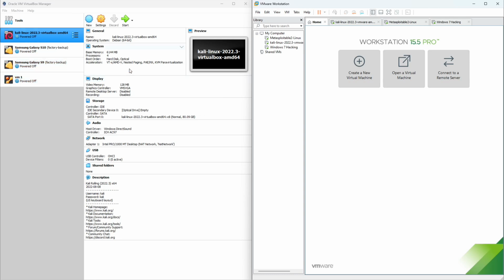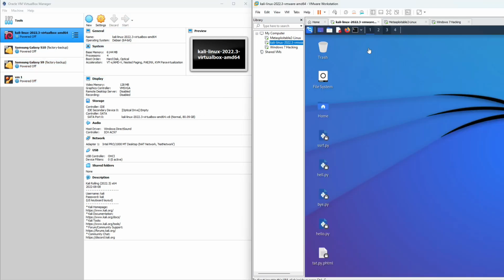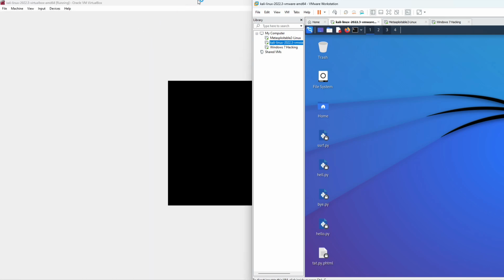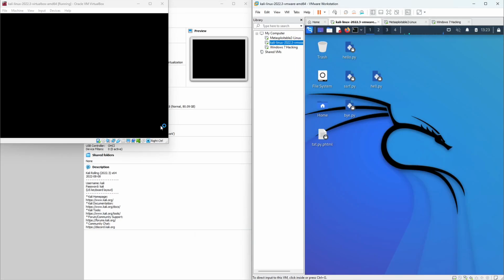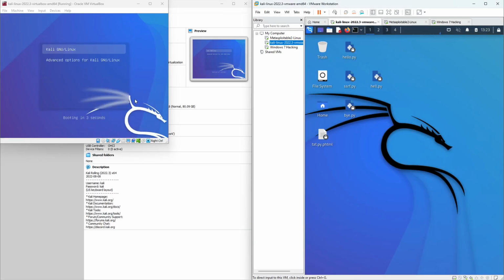You can see the UI is different, but I am running the same operating system here also, a Kali machine. You can see there is no difference after launching, because the front-end user will only see the operating system. They don't worry about the back end, how it looks, what the parts are, because that is handled by the infrastructure engineers and cloud engineers. So you can see a similar thing.